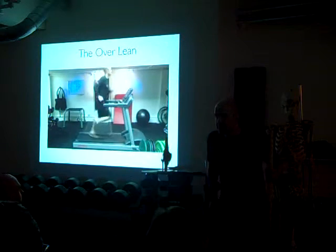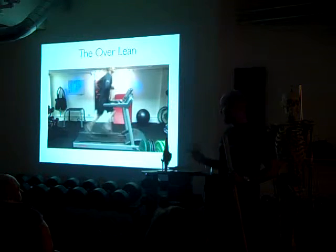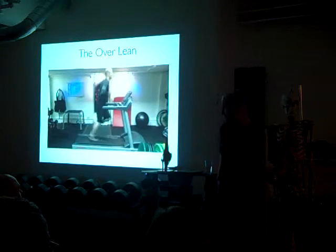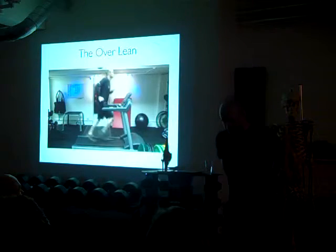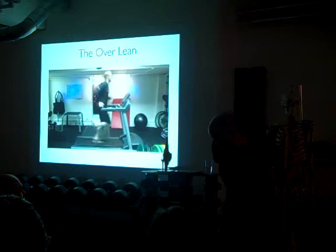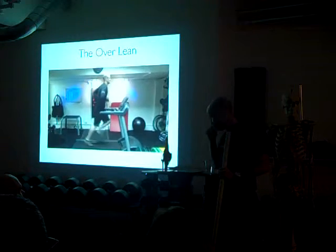Firstly, because the head's over, the hips are flexed. The main thing here for speed is that because you're in flexion, your hips can't get into extension so well, and that's how your butt fires, through extension. So if you're always here, you can't get that really nice extension. You're always going to be fighting that battle because you can't get there. So that's really important for speed.